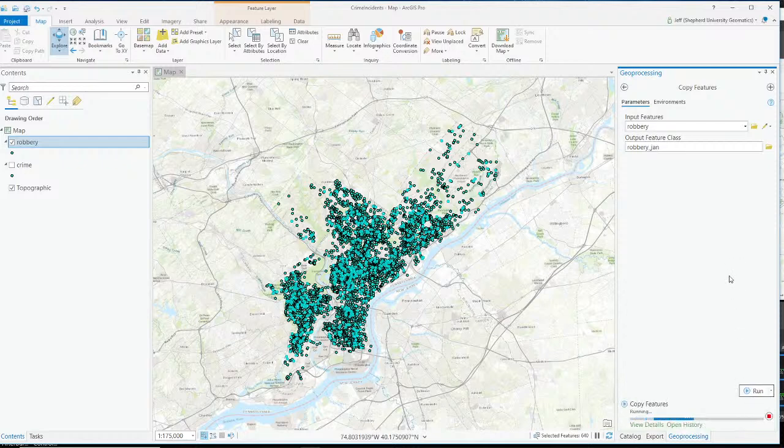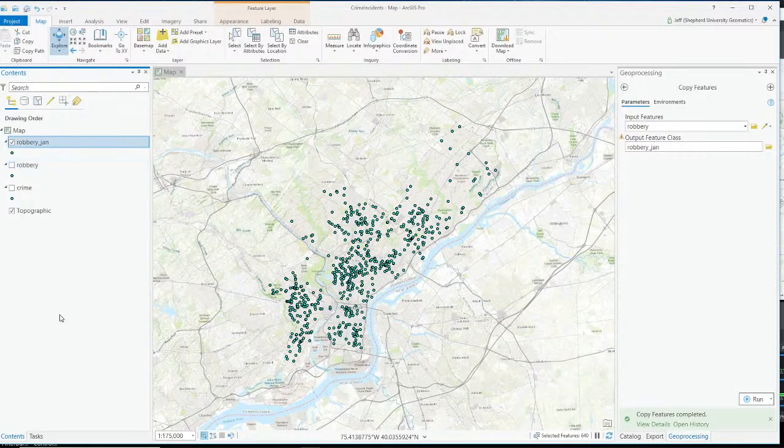I'll run it. Okay, so now robbery January is a subset of all the robbery. So what we have here, I turned off the crime in the robbery data, and what I have is all the robberies in the month of January for the city of Philadelphia.